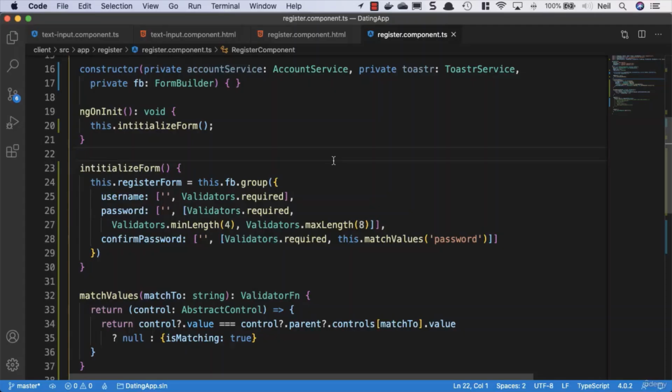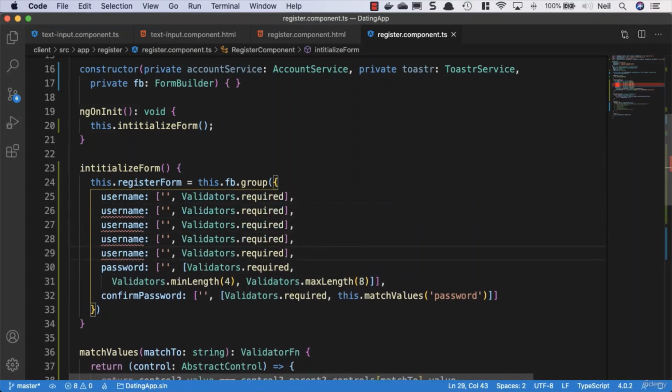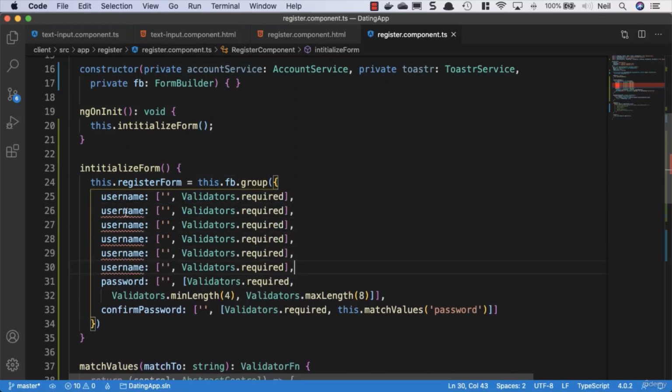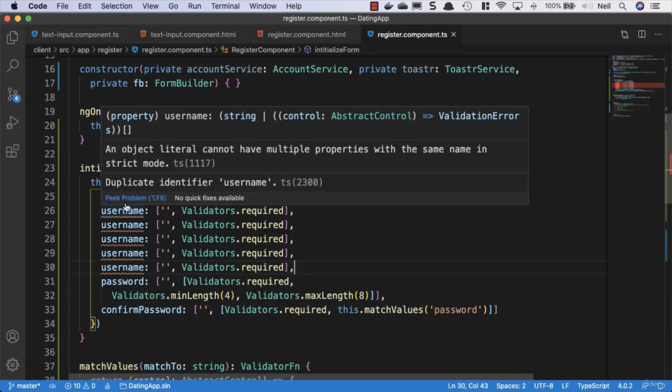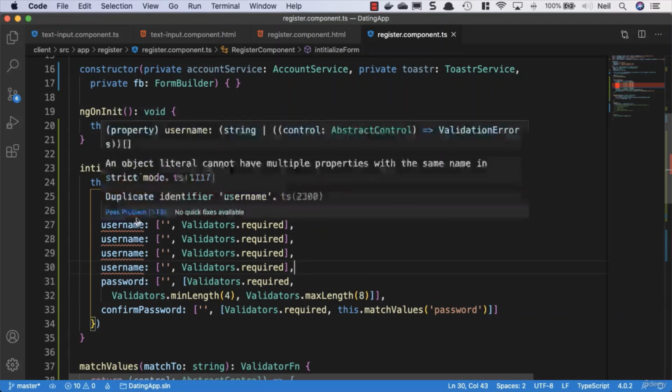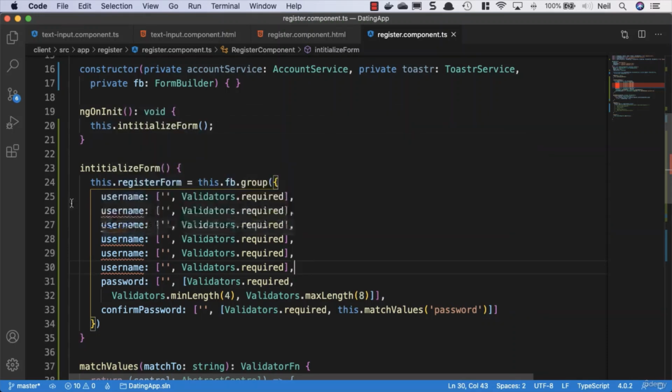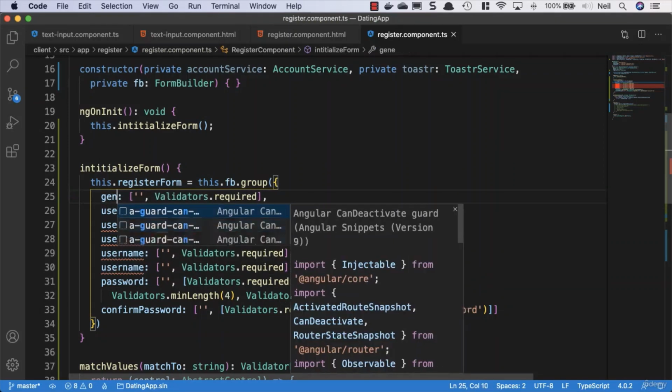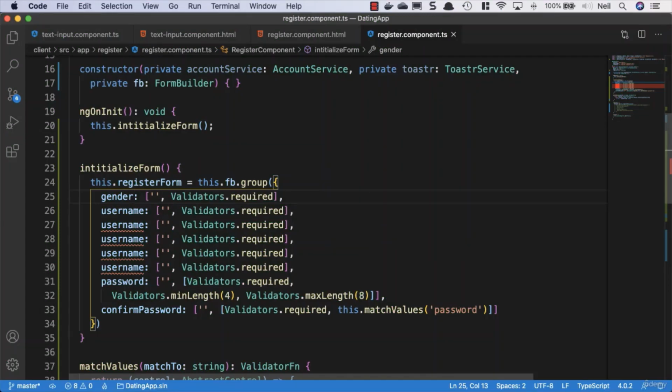Okay, what we're going to do now is expand our register form and take additional properties from the user. We'll take our username and copy this down a few more times, and update this to take in the additional properties. Now the ordering is not important inside here. Angular doesn't care what order we put these properties in. It doesn't have to match what we do inside the template, but just to keep things organized, I'm going to use the order that we'll take in the values inside here.